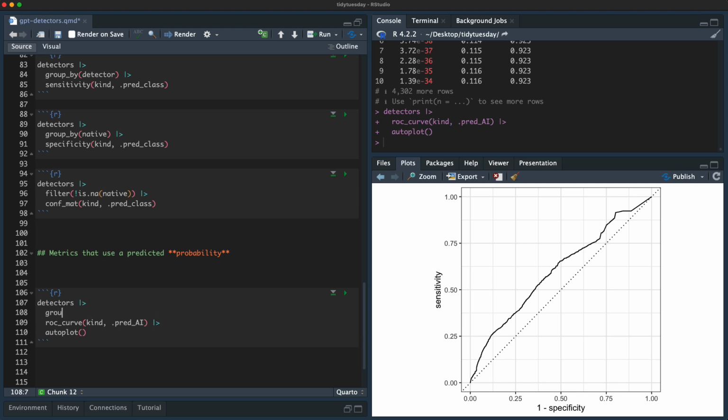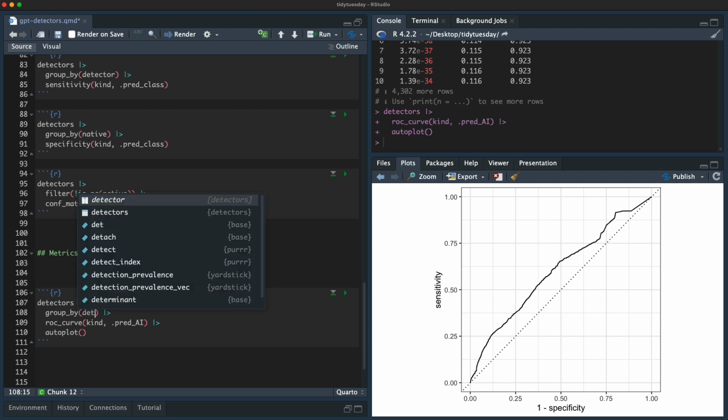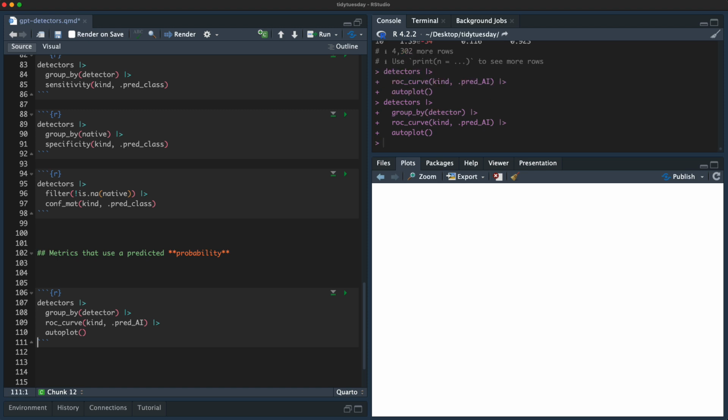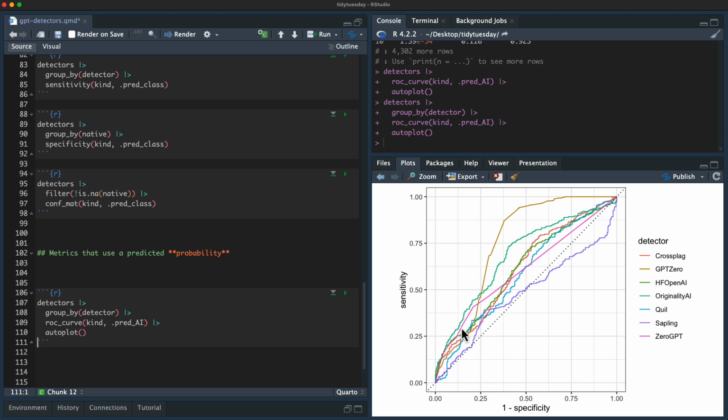Now I can make ROC curves disaggregated by something I have, like say the detector model, the model that is built to detect AI generated text. So here, we see that some are going under the line.